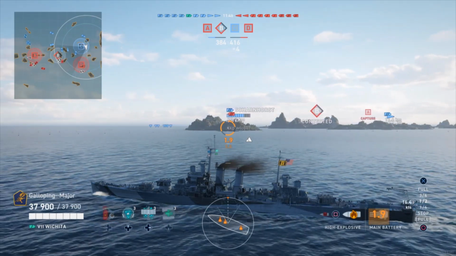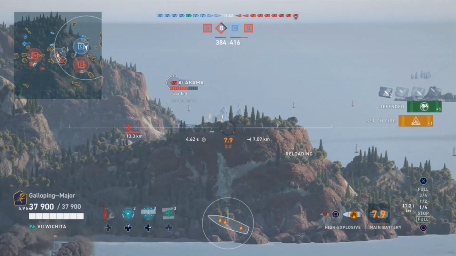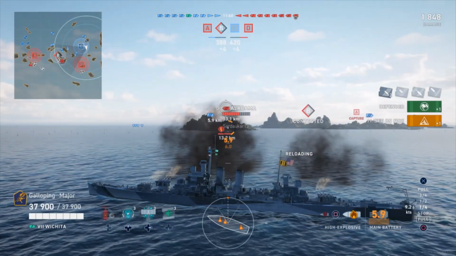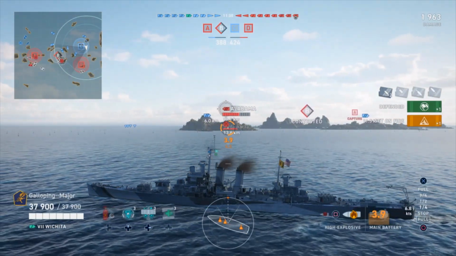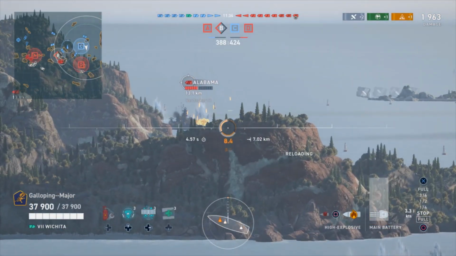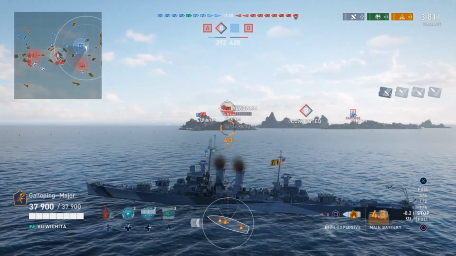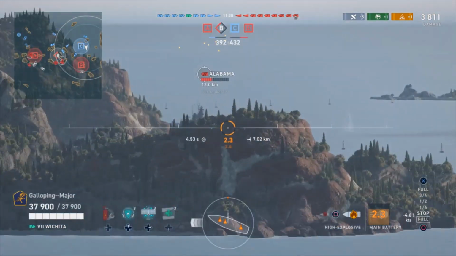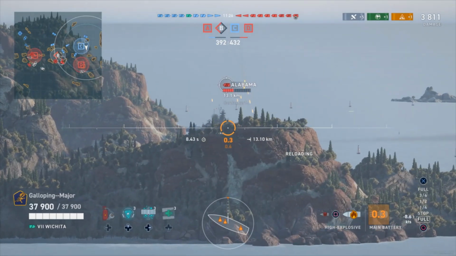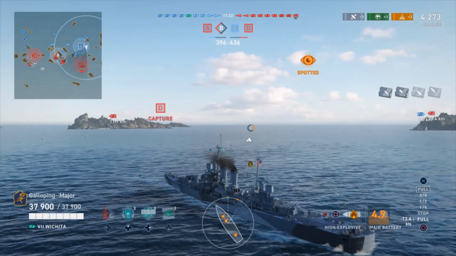Now, you have average range and reload for the tier. You have joint slowest turret traverse speed though, and you have good HE damage for your shells and average fire chance, but you do have quite a poor AP damage. Something to bear in mind. Maybe you want to stick Lucians on as an inspiration if you find you're playing that kind of AP build.